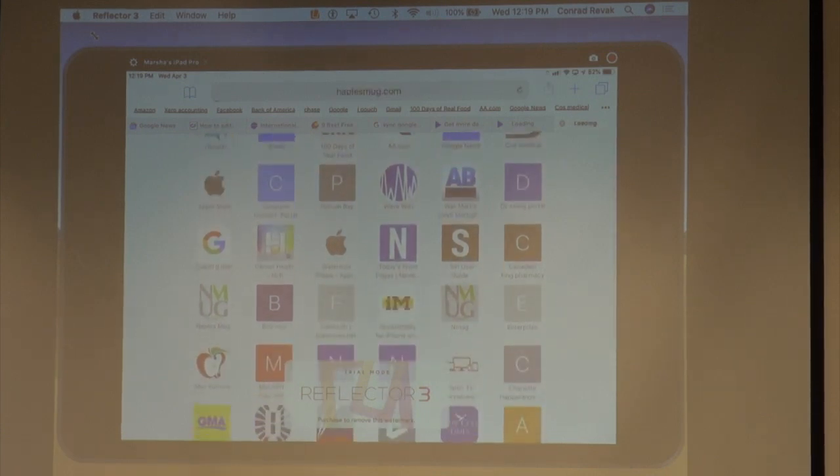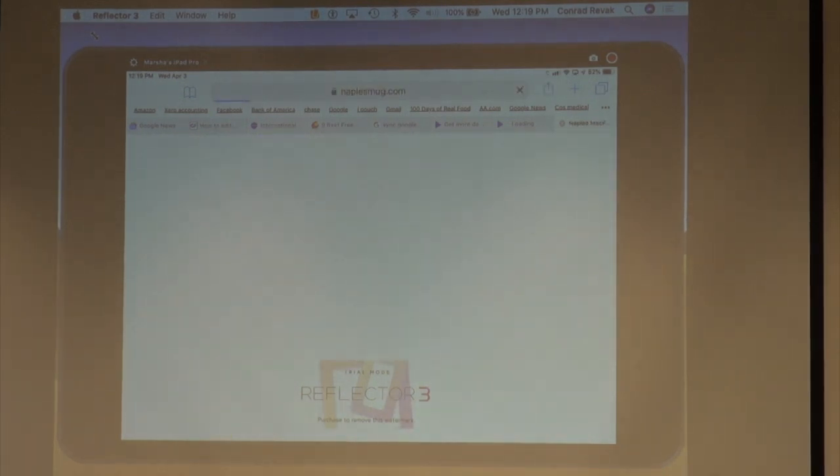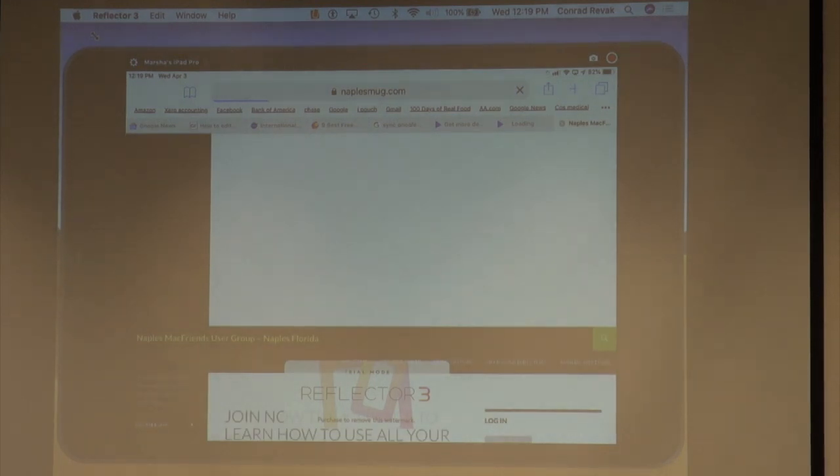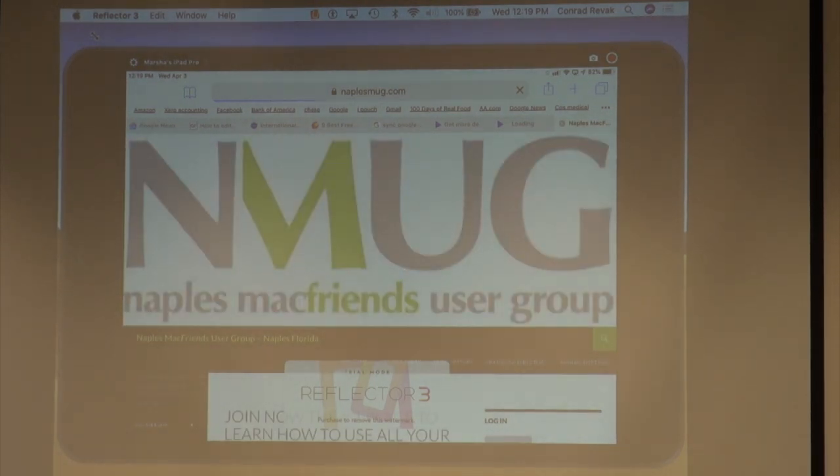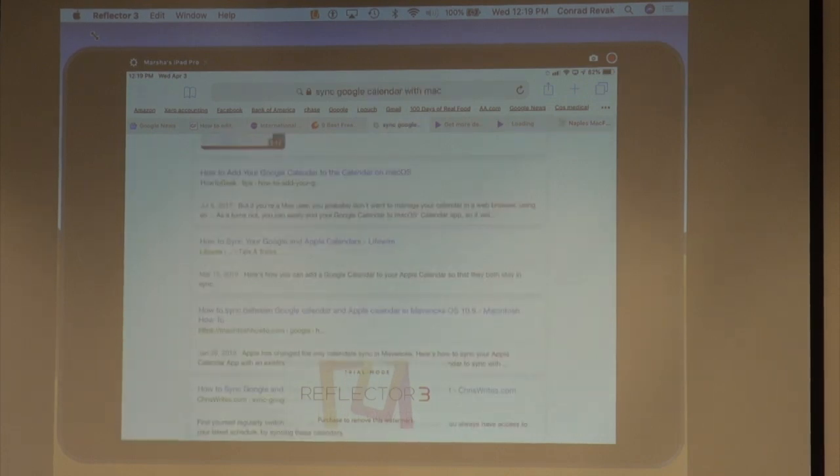So there's Naples Mug. Let's see if they have an icon. So that came in. No icon. So you just touch the tab. And if you have a lot of things that you use all the time, it's very helpful to switch between tabs. Can you eliminate the one you don't want?